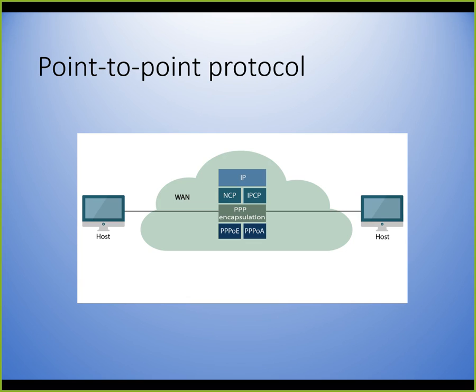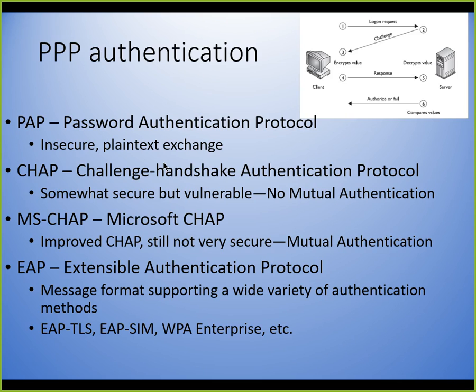NCP, network control protocol, IPCP, IP control protocol, all parts of the PPP. The authentication, different ways to do the authentication, and the one at the top there, compare values, a logon request. The challenge gets sent, it encrypts the challenge with the password, and sends the response to the server that decrypts it, and then once that happens, we have the session established, and a secure session established.